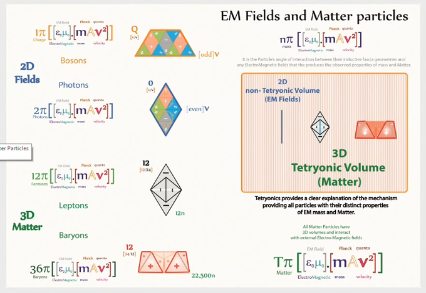Again, just to touch on mass and matter, the rest matter aspect. Rest matter is defined as the standing wave geometry of any matter, exclusive of any kinetic energies and magnetic moments. Whereas electromagnetic mass, by definition, is constantly in motion. It's not a standing wave geometry. So its mass can be determined by its energy content per unit time. Pick a unit of time, measure the energy content, and you'll know the mass content of it. Throughout Tetryonics, you'll see mass is defined as n pi, matter is defined as t pi.